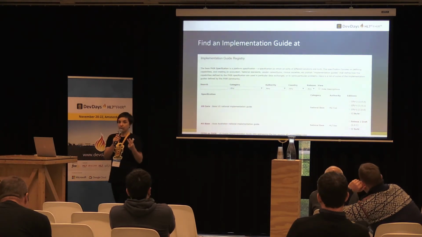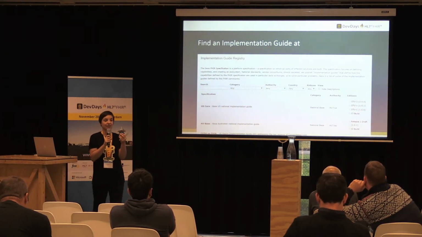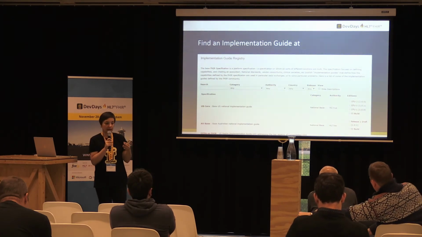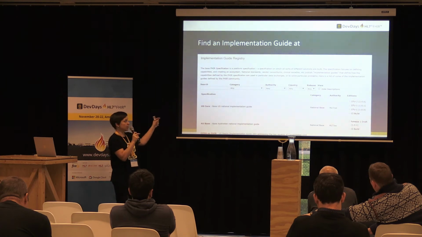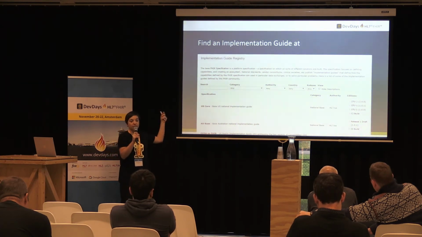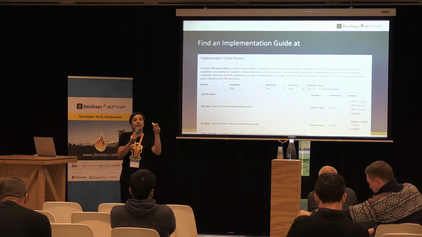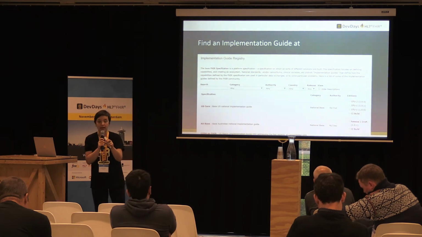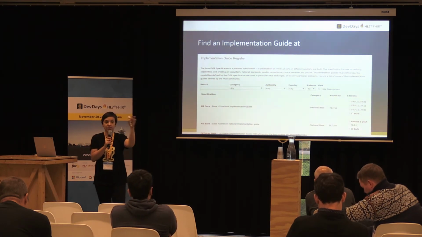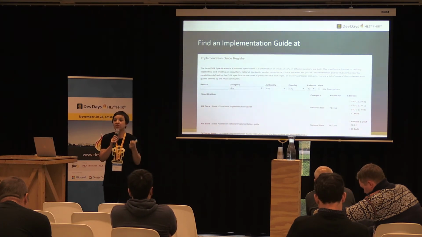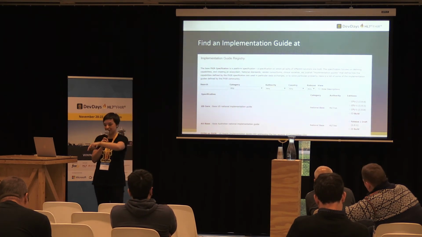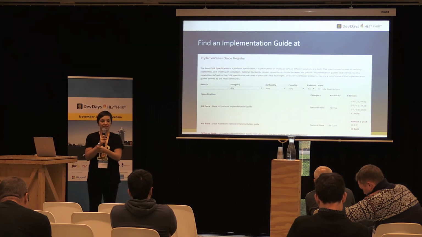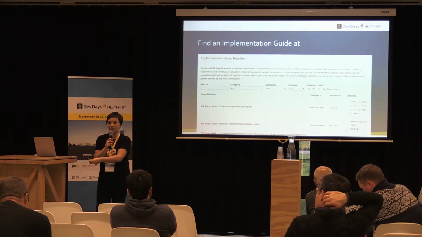So I really encourage you, if you are new to FHIR and you're only starting to dive into the specification, to get started by finding an implementation guide that is relevant to you. Because the implementation guide will also guide you through the FHIR specification and highlight the parts that are relevant to your problem. Because just reading the FHIR specification, it's quite easy to get lost. There's so much stuff there. And, you know, everything is linked. And if you follow three levels deep into these pages, you can easily get lost in all this extensive amount of detail that there is.